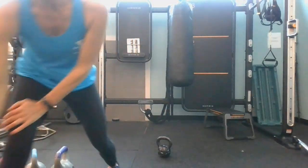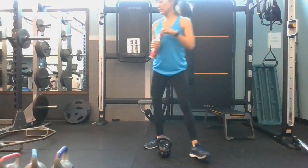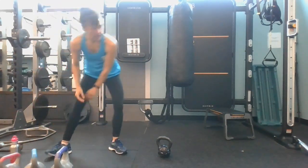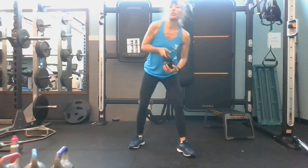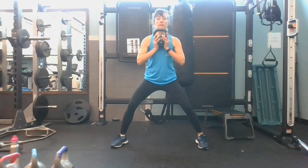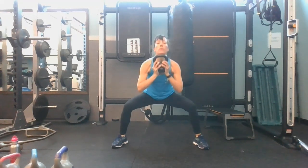Grab a quick drink, and then we'll move into the shoulders and another little set of exercise. All right, so we're going to do a squat press. Depending on what your shoulder strength is, if you've got a kettlebell, you're going to be holding the round part of it. Otherwise, you've got a dumbbell in your hands. You can always use 2 dumbbells too. Just squat down, press up.